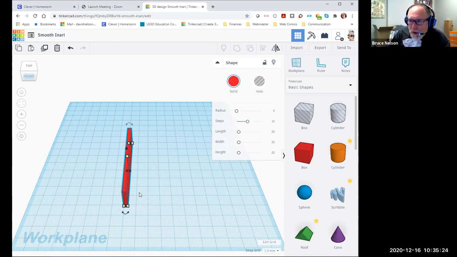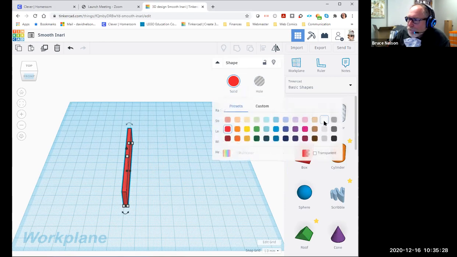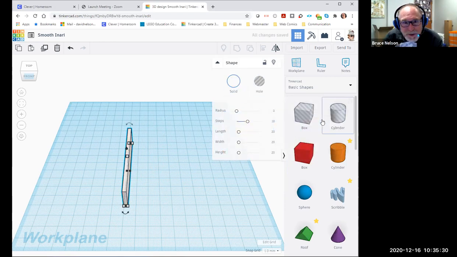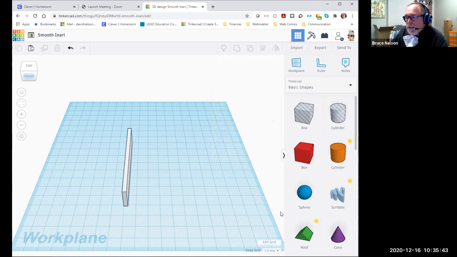Now, this box, if I want to, I can color it white. It's the start of my snowflake. So I've taken a box and I've squished it to 3 by 80 by 20. Now what I have to do is come up with some kind of a thing that I can repeat, that I can have as a design.